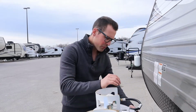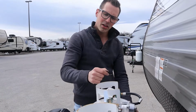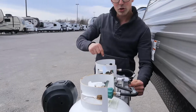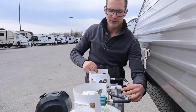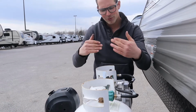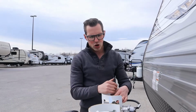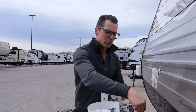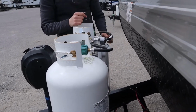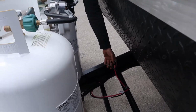You can take this tank off, go get it filled, bring it back, and hook it back up. Then, when this tank goes empty, another red light's going to show up. It's going to automatically start drawing for this tank. You can come back here, flip the switch. Alright, then you can take that tank off and get it filled. And just back and forth like that. The idea is you should never run out of propane. They should just automatically fill it back, back it over, and as long as you're monitoring this little line right here, you should know if you have propane or not. Now, this trailer is going to have a battery and box included with the purchase.